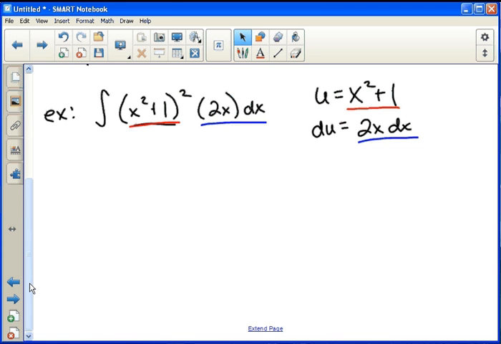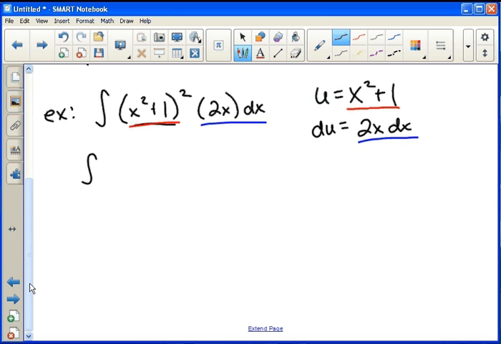I can replace x squared plus 1 with u. So instead of x squared plus 1 squared, I now write u squared. And I'm going to replace all that 2x dx with du. So it's just substituting, because I said du equaled 2x dx, so I'm just going to replace 2x dx with du. Now if you look, that looks like a really simple antiderivative, and it is. You just add 1 to the exponent, and then you divide by that number. Don't forget plus c, because since we don't have any boundaries on this one, we've got to put plus c.